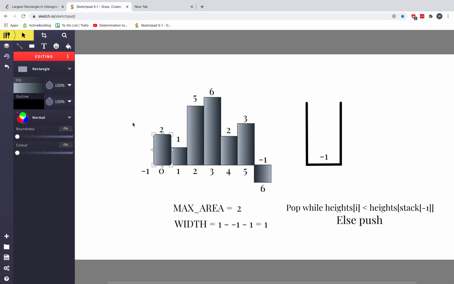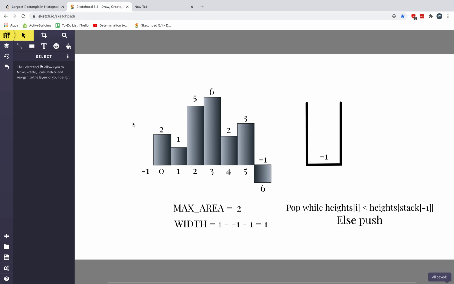Okay, so we're constructing a rectangle of height 2, and we know that the right boundary is wherever we just left off, which is index 1. The left boundary is whatever comes before the element we just popped off the stack, which is -1.